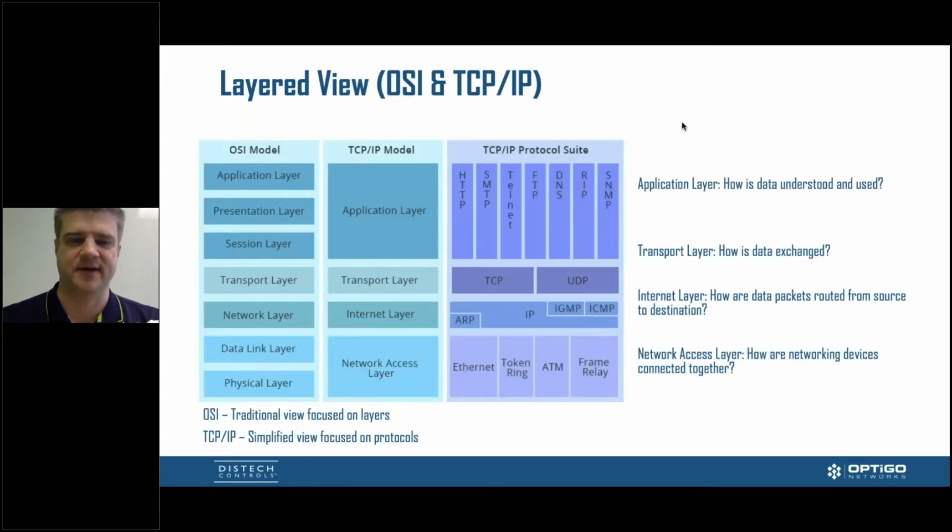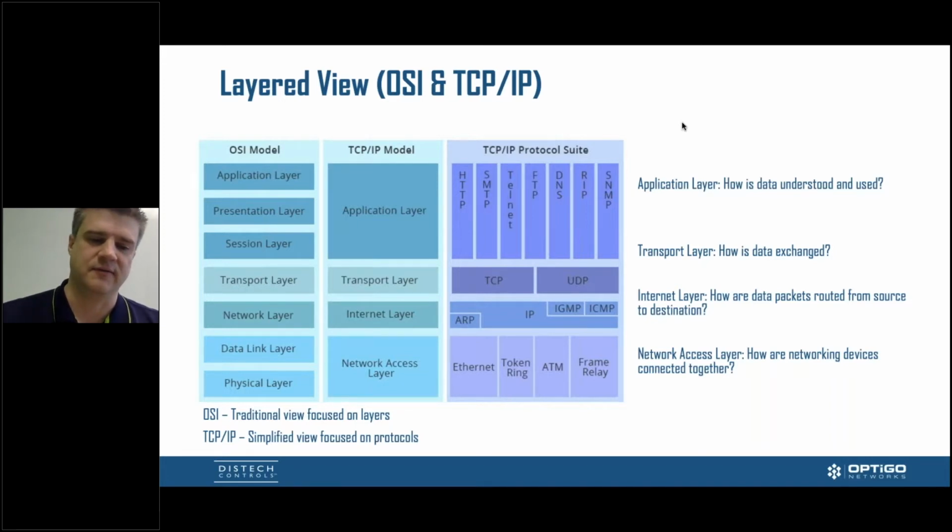To start into that, I've got a kind of chart here. Some of you may recognize this if you've taken any sort of networking course at an educational institute of some sort. You've seen an OSI layer. You'll have heard things like layer 2 switch or layer 3 router that we've talked about in some of the past webinars. Basically, on the left here, you'll see where it says OSI model. That's a traditional way of looking at it as a 7-layer, and that's what you get taught in an educational course of some sort. In the IT industry, we typically reduce that to what we call the TCP/IP model, and that's kind of the way we've organized this course.